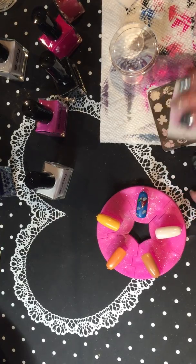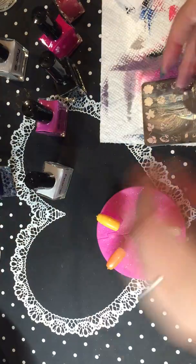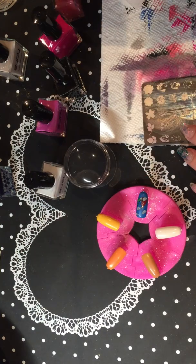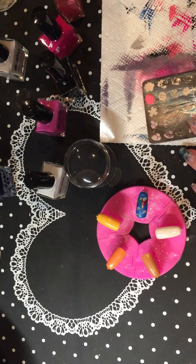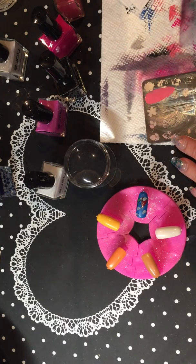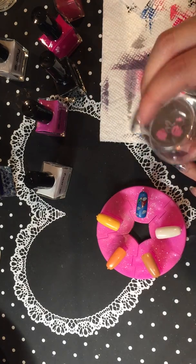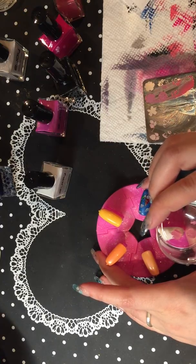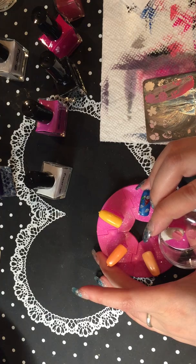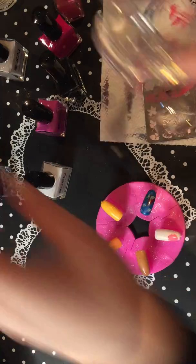Let's do the second row, this flower here. It might be better because it only has 3 layers. So I still think the baby pink flower looks the best, so I'm going to do that. Okay. So let me do it here on the side. And I'm going to put one up there too. Okay.